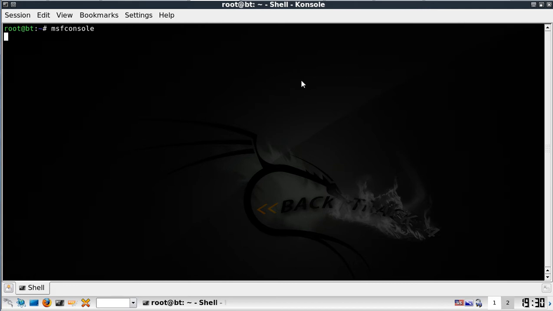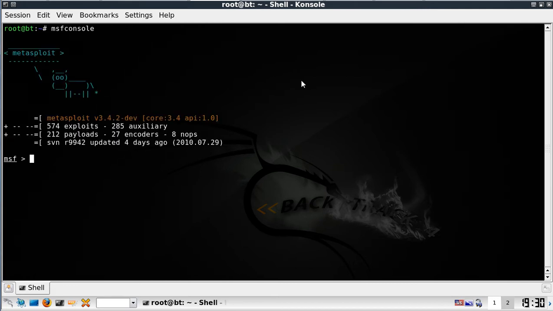Basically what it is, you can put malicious code into the file that's normally an icon for a shortcut on the desktop. And I started Metasploit here. I'm going to go ahead and show you a quick couple things on how to do different things.